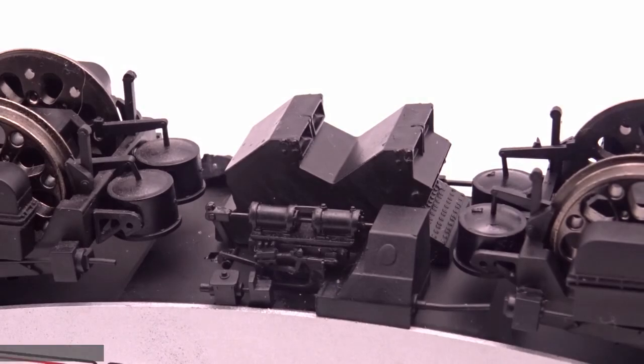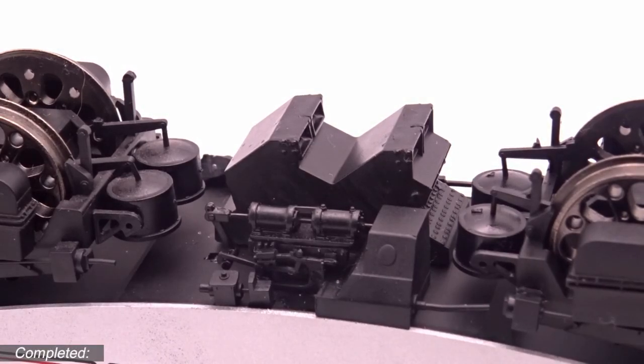So here we are on the completed underside of the Bulleid leader by KR Models. You can see the steam reverser in situ, just in front of the Ashpan or ash hopper there, which is resting nicely on the bracket which was there originally. We've got a little lever on the end there which activates all the little rods and bits and pieces, so it's a little bit more in keeping to what was actually there on the actual locomotive.